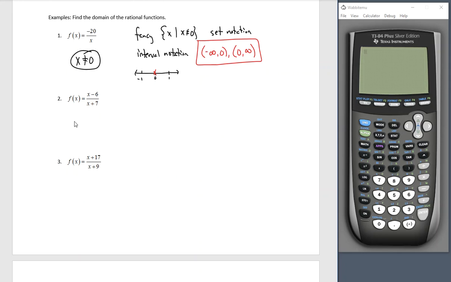Okay, so focus only on the denominator, x plus 7, already factored. This cannot be 0. Solving a not equal to equation has the same rules. Let's subtract 7 from both sides. I'm going to take my answer up here. X can't be -7. So now we think of that number line again, and it goes from -infinity all the way to -7. We're going to pluck that one out, but we can use all the rest of these values. We can use anything we want except -7.